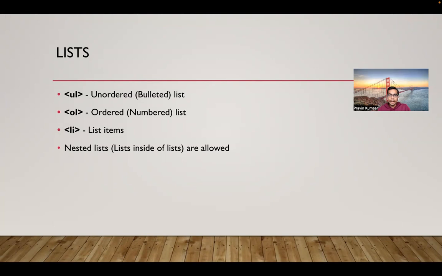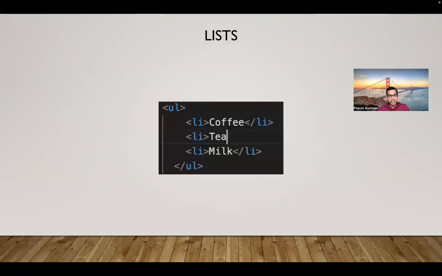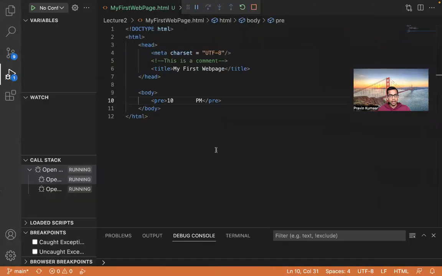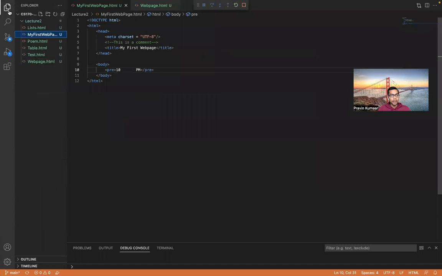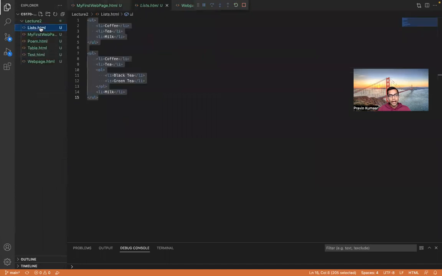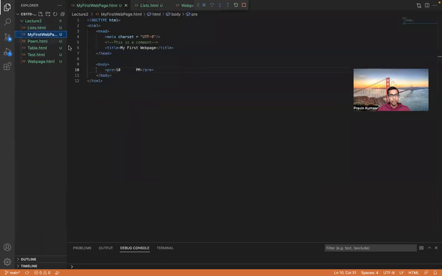And we use the li tag to list elements inside nested lists. I'll show you an example here. Let me zoom out and go to the file path. I already had it coded so that I don't waste time. I will put it here inside the body.